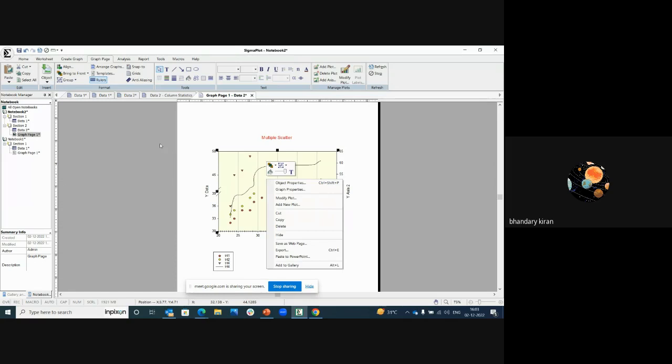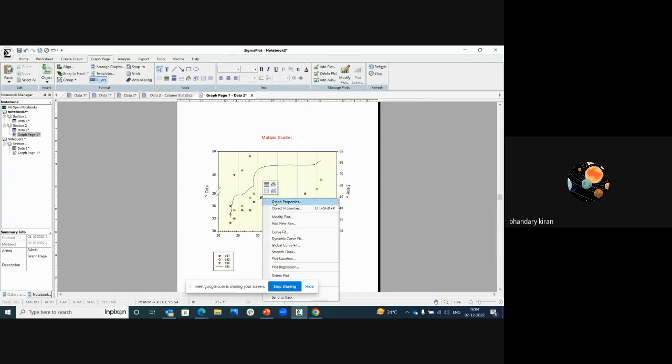Here, just keep a cursor on any line plot or any data point in the graph. Right click on that, and here you can see the curve fitting options that I'm going to explain to you in the analysis part. What about the equation categories, equation library, and how to perform the user defined fitting. Everything I'm going to explain to you in the analysis part. Then is it possible to add the external tools into this graph? Yes, that is also possible.